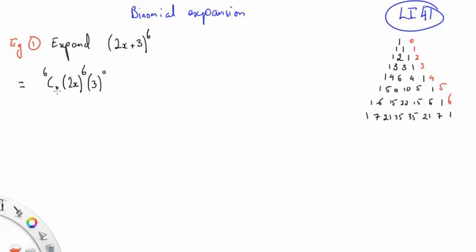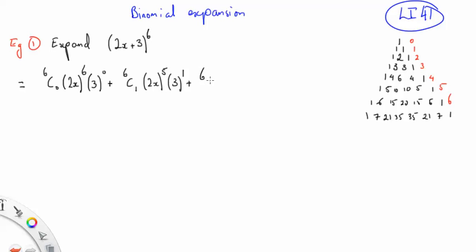So this first coefficient here is going to be 6 choose 0. So we have 6 choose 0 times 2x to the power of 6 times 3 to the power of 0. And then we get the next term by going 6 choose 1, so we bump that up by 1. I like to think about it as the weighting of the power. The weighting shifts to the other term 1 unit at a time. So it goes 2x to the power of 5, 3 to the power of 1. Can you see what's happening there? We increment this number down here, and the 2x says, here 3, take one of my powers, I'm going to lend one to you. They're very friendly like that.